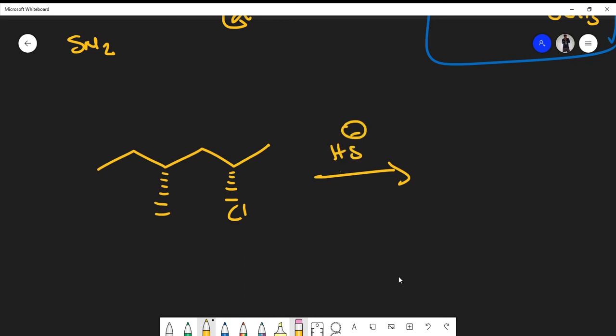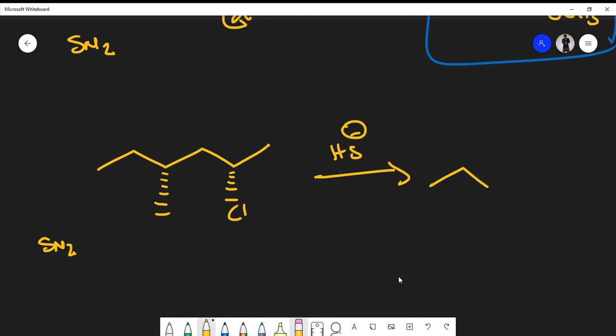Well, I'm on a secondary alkyl halide, where the chlorine is only on a carbon containing one hydrogen, and my nucleophile is really strong. This is your classical SN2 reaction again. My nucleophile is really strong when I see a negative charge. My alkyl halide is not really open to attack because it's secondary, so we're kind of in the gray area. But because the nucleophile is really strong, this would be an SN2 reaction all day, every day.